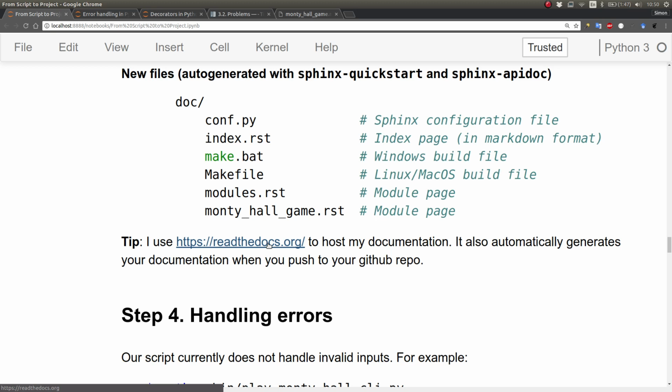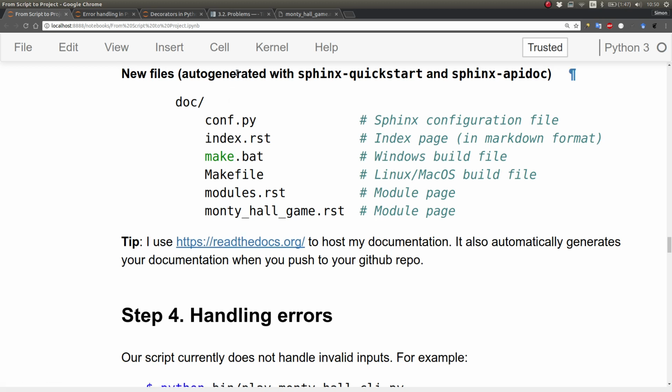You have to set it up once, but then essentially whenever you push something to that GitHub repository, Read the Docs will automatically download the updated version, regenerate the documentation, and make it available on the web.